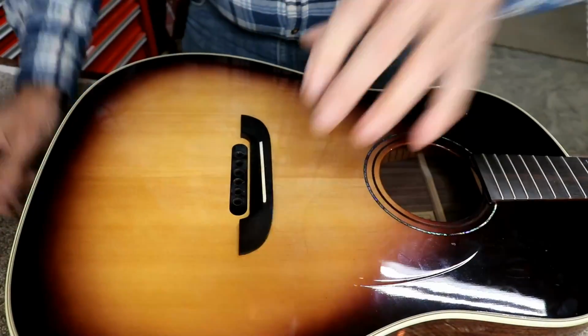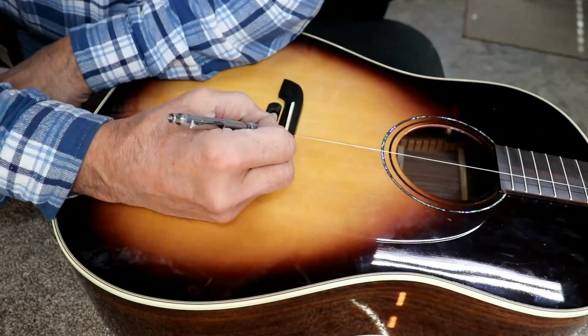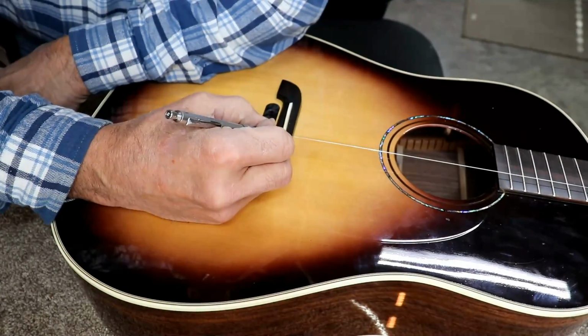Okay, so now we're going to look at this B string and intonate it a little bit. Since his B string was sharp, that means we're going to want to pull it back a little bit.